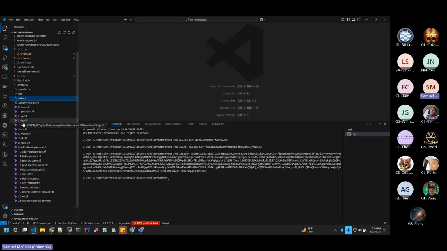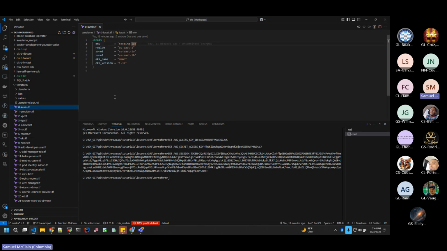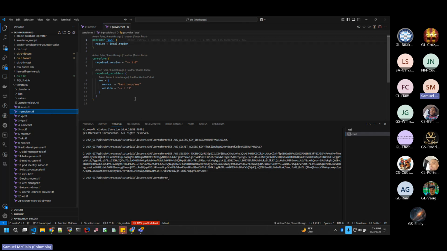So what is this actually doing? 0 is the first thing that it runs. It's a series of local build environment structure. It's a values file that you can utilize to configure your environment. You'll notice the line that I have highlighted is environment. Environment is called testing-lab. And I can set a series of parameters or variables that I want to use in this script. Next is the series of providers. I'm using AWS, so I've configured these providers to be AWS centric.